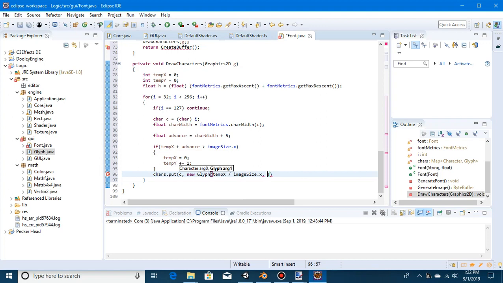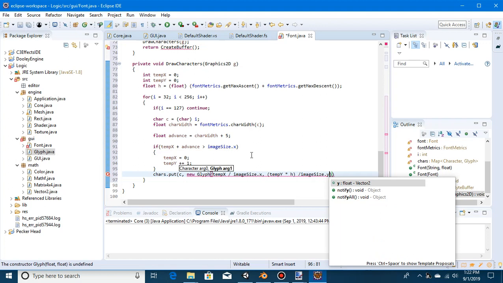So then we also do it on the Y, which I think is a little bit different actually. I think it's tempY times h and then divided by imageSize.y.